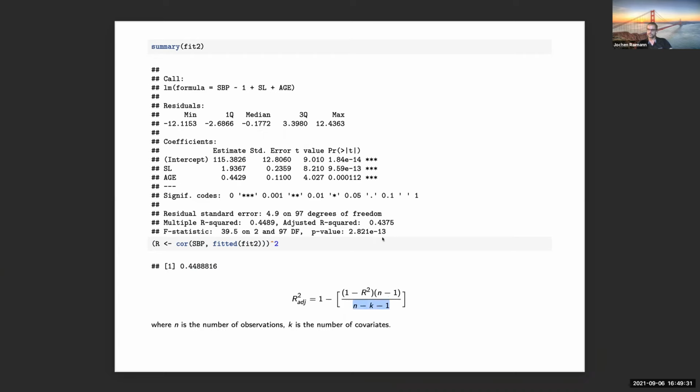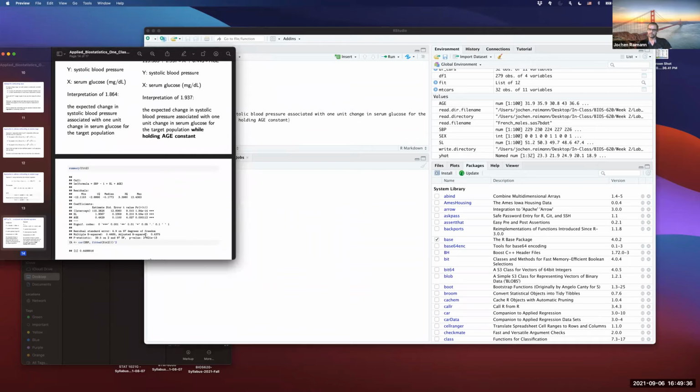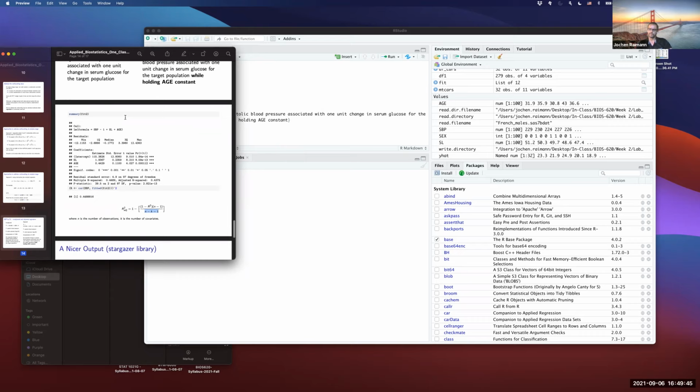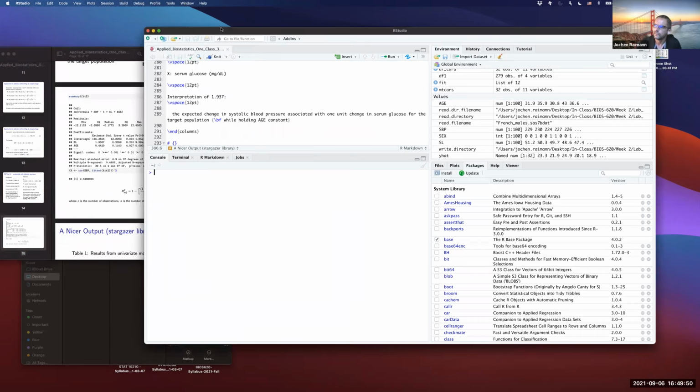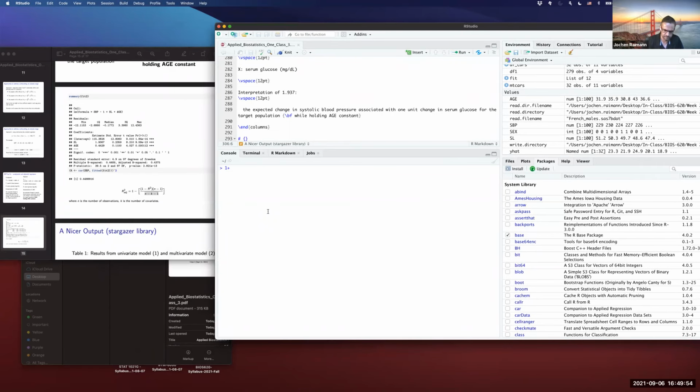So if we want to do this actually now in vivo, oh, no, we can't. Let me see the data for now. Oh no, we can. Yeah. Okay, so if we do 1 minus bracket 1 minus 0.44888816 multiplied by n minus 1, which is 100 minus 1, divided by 100 minus 3 minus 1, that gets us to 0.015. Okay, isn't that correct? Okay, so these are the things you always should try first before you actually do this class.